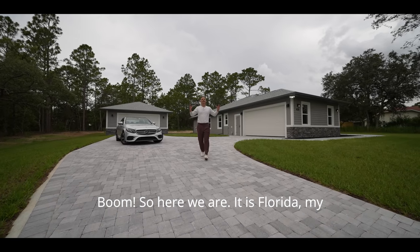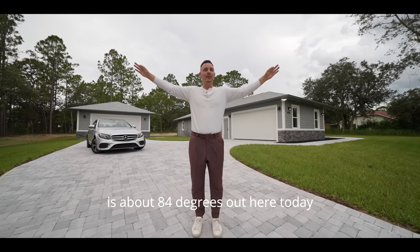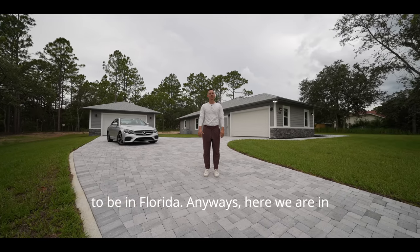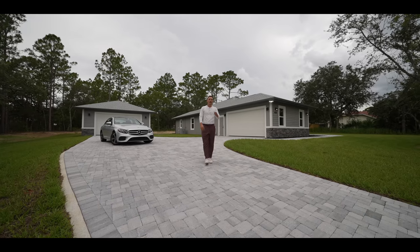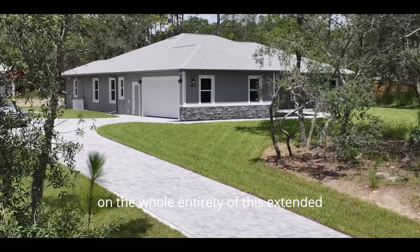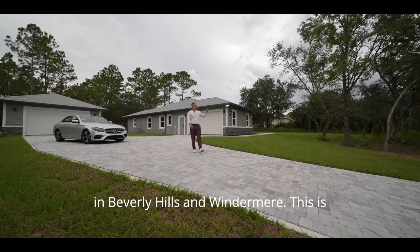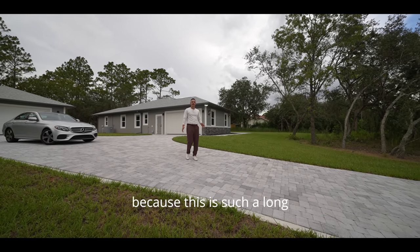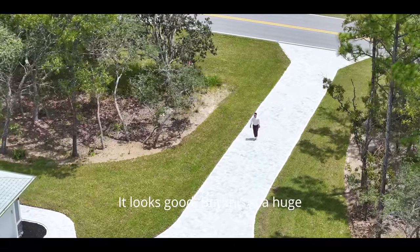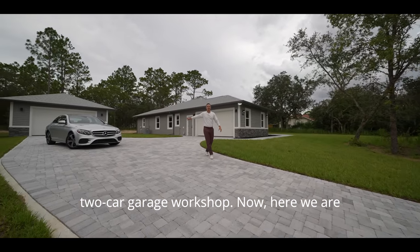Here we are — it's Florida, and right now it's a little cloudy, about 84 degrees, a nice day. Here we are in front of the property. Like I mentioned, this builder went above and beyond. As you can see, he did brick pavers on the whole entirety of this extended driveway — something you're not going to see in Beverly Hills. This is rare especially because it's such a long driveway.